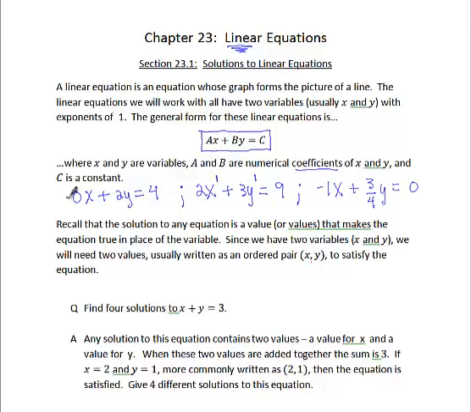And another version of this same linear equation would come from the fact that 0 times x, it doesn't matter what x is, 0 times x is going to be 0. So what we can do is just erase this term here and rewrite this as simply 2y equals 4. This linear equation is equivalent to this one. They're the same line.